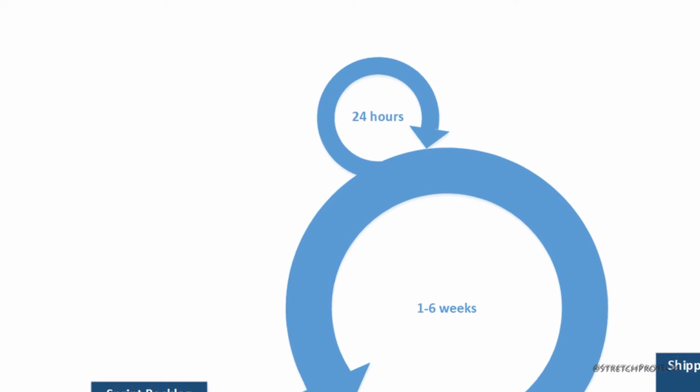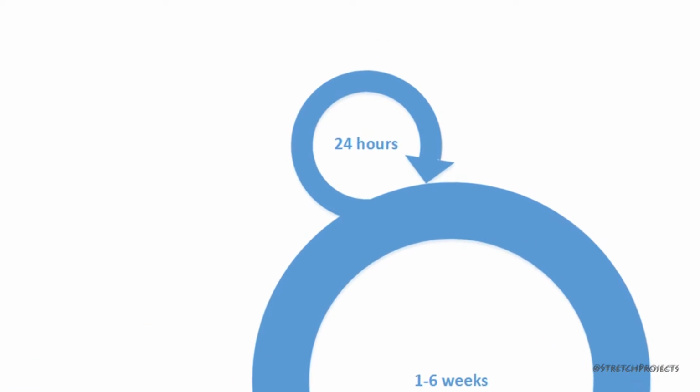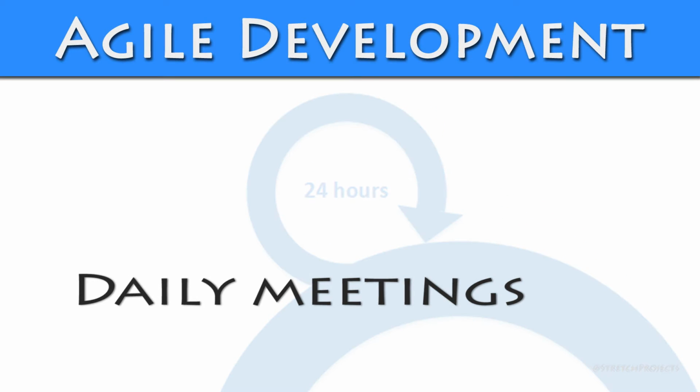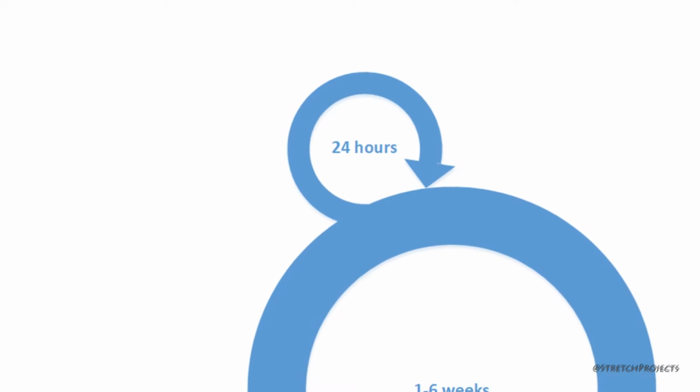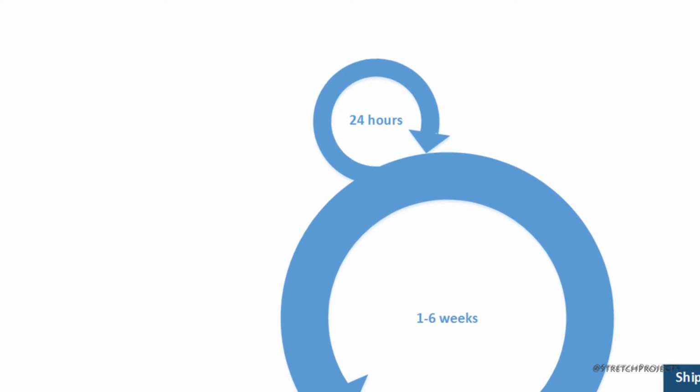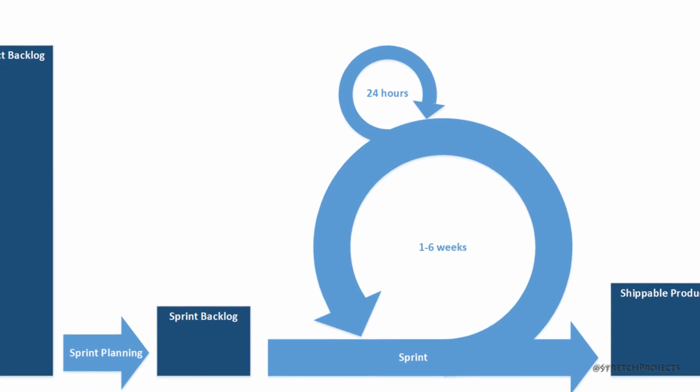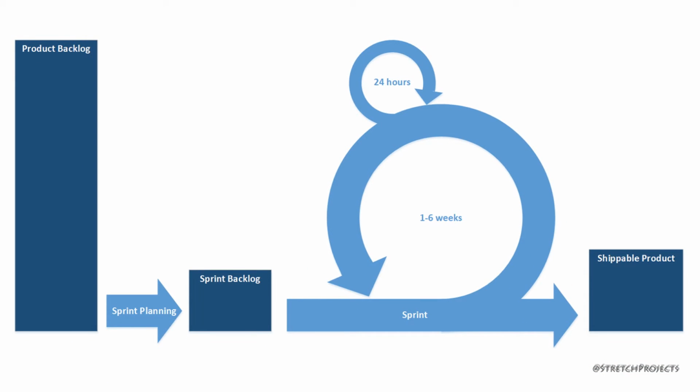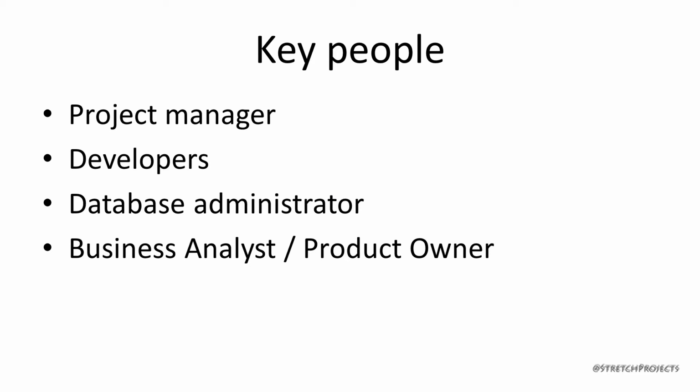Earlier in this series we talked about creating the product backlog, and in the previous video we talked about how we use sprints to actually manage the workload. We also mentioned in the previous video that we have daily meetings. These daily meetings are often very simple, often lasting no more than 5 or 10 minutes. But it's here where the actual activities for the day and the following day are talked about. The daily meetings usually involve every single person on the development side of things, as well as the product owner from the business side of things.